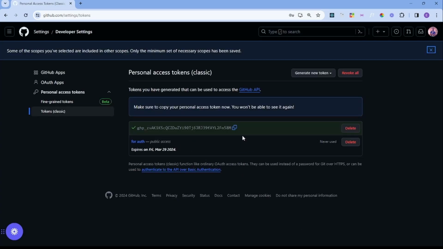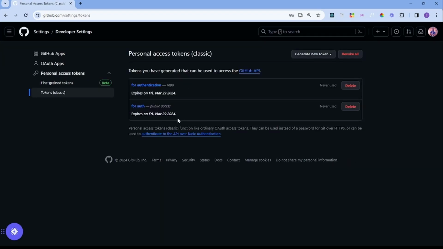Now this token is like a one-time password, right? So this is what will happen. You generate the token, and after generating the token, you just copy this token and paste it inside of that window that will pop up. But I don't think I will do all of this because mine, like I said, has already gone through. So this is when you are doing it for the first time.